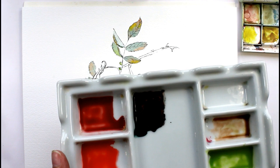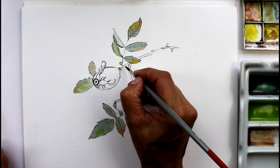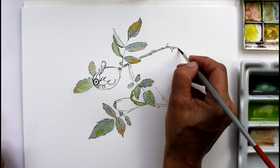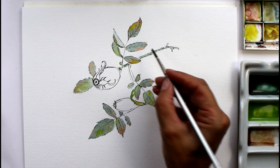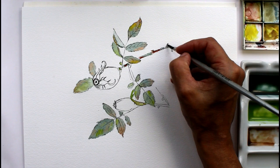So I'll go ahead and do the stems. For those, all I'm going to do is do them green and then drop a little bit of red into them. The thorns are more of a brown colour. So drop some of the reds sparingly into that and pop a little bit of that brown on where those thorny bits are, and just leave the colours to mix on the paper. Don't be starting to try to tease them about.